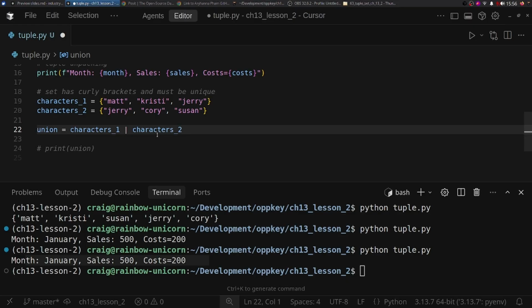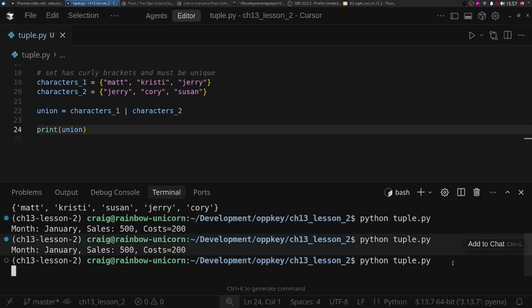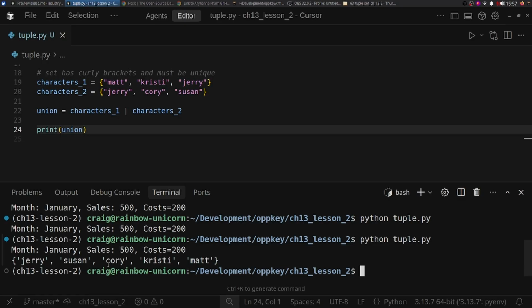It's going to join the two sets here, and one will be Matt, Christy, Jerry. The other one will be Jerry, Corey, Susan. And then we will print the union. Notice that there's only 5 elements in the set: Jerry, Susan, Corey, Christy, Matt. Which is the union of these two, but it removes the duplicate.